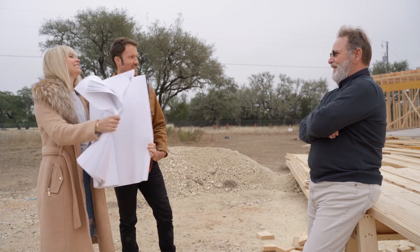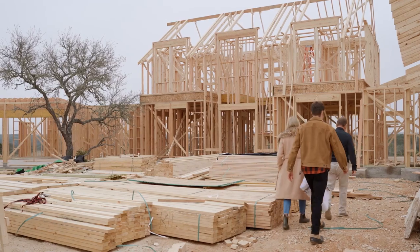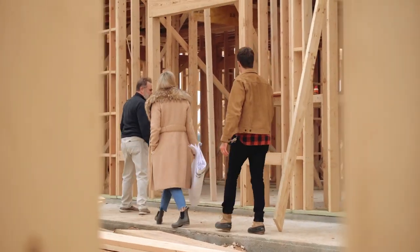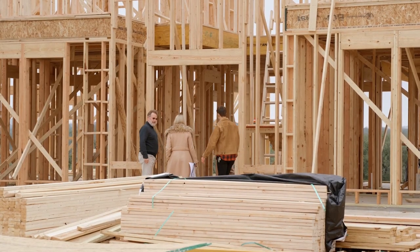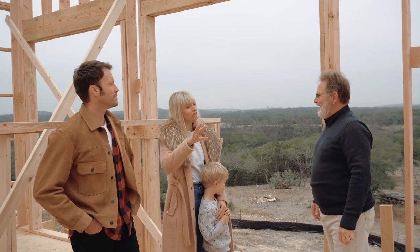It's incredibly, incredibly overwhelming, honestly, to be working on something for so long on paper and then to step inside. It's so emotional to see our forever home starting to take shape. I couldn't believe how big it was. Walking around on the slab, I just couldn't see it. But now that they got the sticks up, it really gives a frame of reference and it really sets the tone for what it's gonna be. It's so awesome. True, yeah.